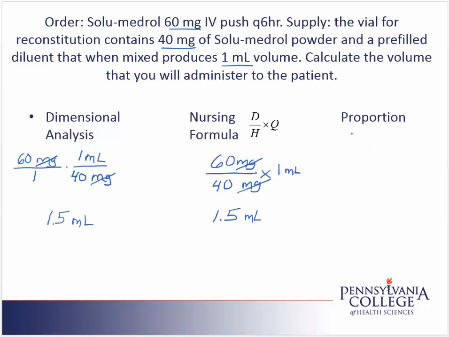We can also solve this problem using a proportion. In the proportion we'll start with what is ordered — in this case 60 mg — and place it over what we want. We want a volume, and the volume that's mentioned is milliliters, so I'll put x milliliters on the bottom of this fraction. Proportions are made of equal fractions. Available to me is 40 mg in 1 ml. I double check to see that my labels match: both fractions have milligrams on top and both have milliliters on bottom.